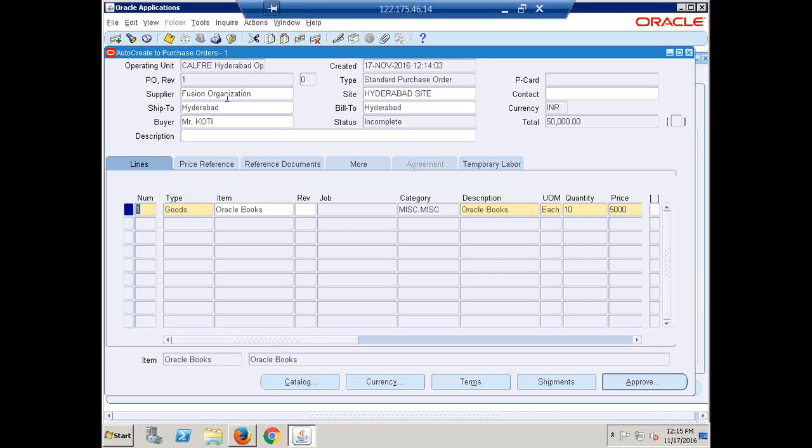See here, this is the header section. From here, this is the line section. For this line, shipments. Here we mention where the material has to be delivered. Okay, just click on shipments.